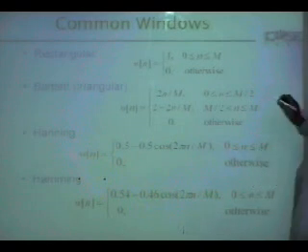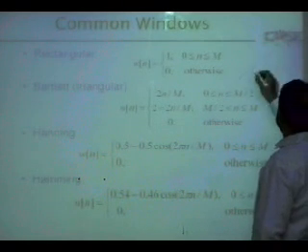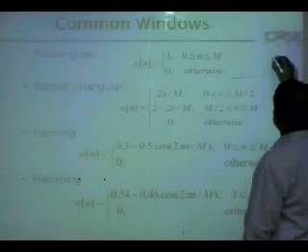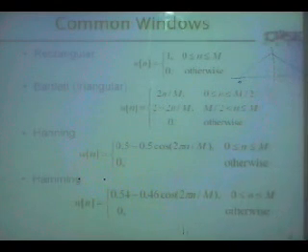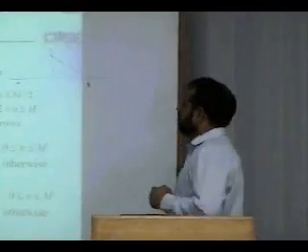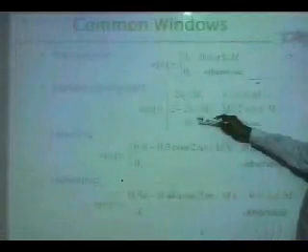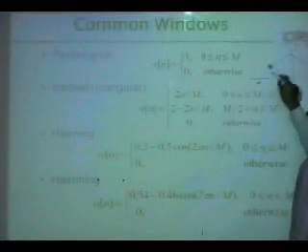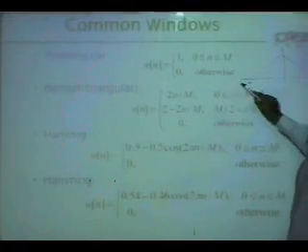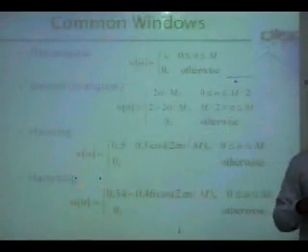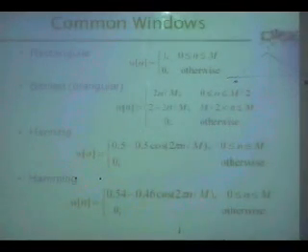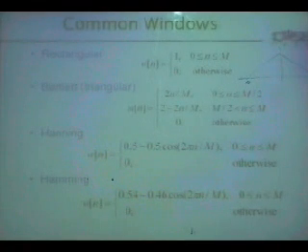They said instead of using a rectangular window, use a triangular window, from 0 to m. It's a smooth truncation. And this is the formula. If you put in different values, this is just this function. From 0 to m, it is a triangular window. Bartlett came up with this window. He said, try this.